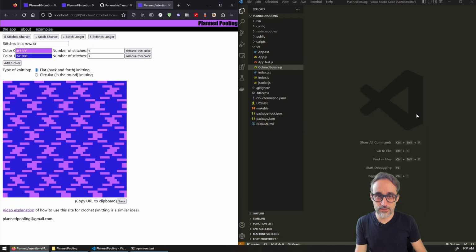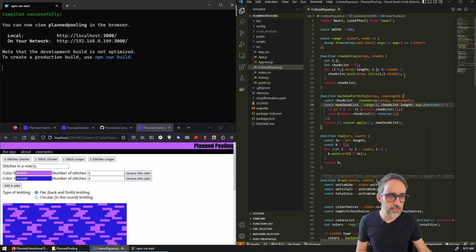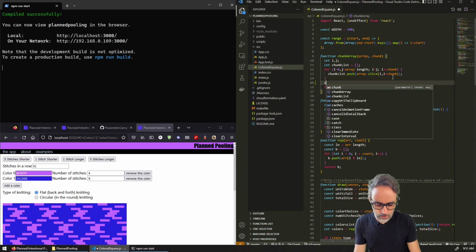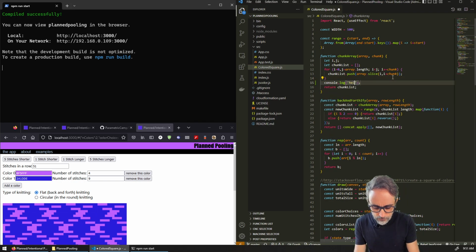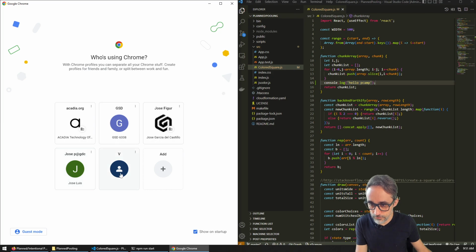And if I dock this to one side, you can see that I can now go and make any change. For example, console log here, hello pcam, right? And if I save this, the server will restart and it will update and refresh my current browser, which, by the way, I'm going to switch to Chrome because I like it better for development, right?